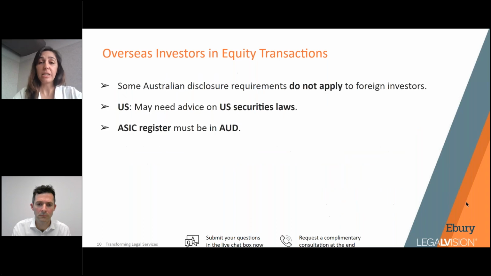The next thing to flag, if you are having an overseas investor involved in your cap raise, is that certain Australian disclosure requirements won't apply to those foreign investors. So for example, foreign investors do not count towards the small scale offering exemption if you're trying to rely on that to not have to produce full disclosure documents to your investors, for example, not having to produce a PDS to give to the investors that are buying shares in your company.